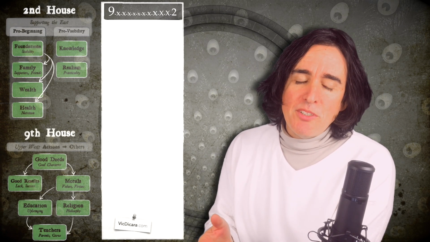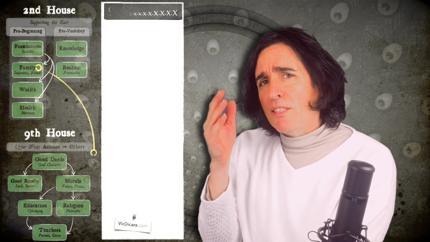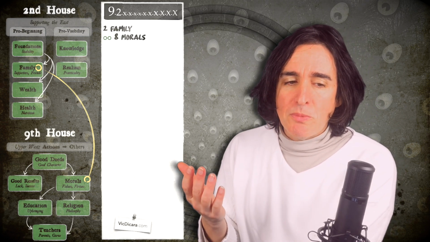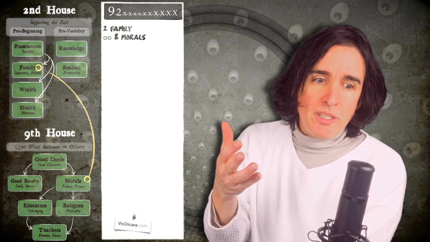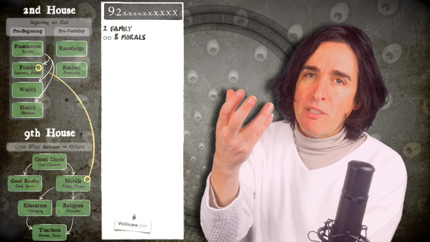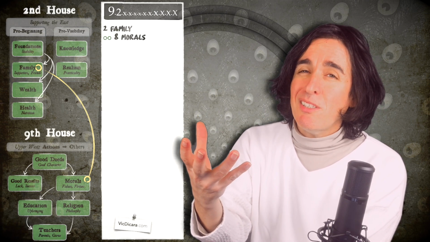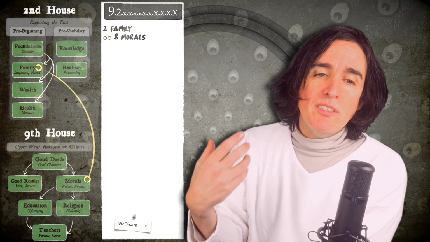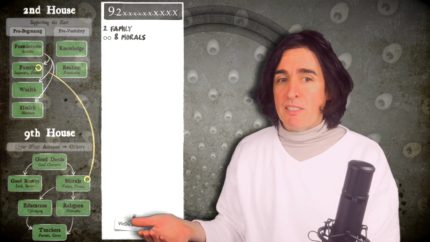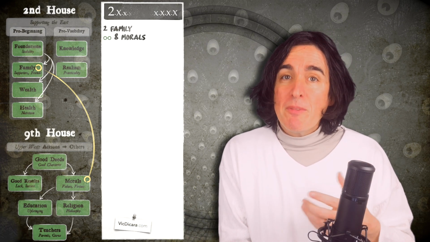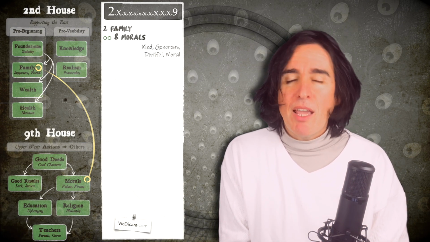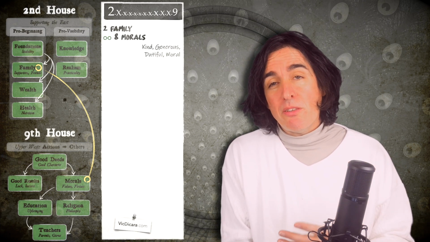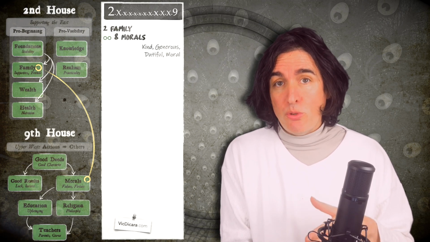The first thing to bring to your attention is family. So I can express it here as family and morals, but you can see in the tree about what the ninth house represents, how morals really includes religion, education, which really includes parents, which really includes family. So really, you could say second house is family, ninth house is family. This person is moral. And what does it mean to be moral? Well, one thing it means is they're dutiful. In other words, they do what they're supposed to do, dutiful.